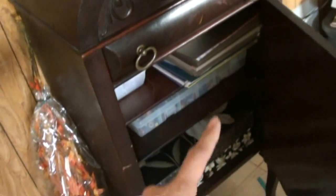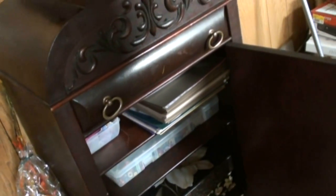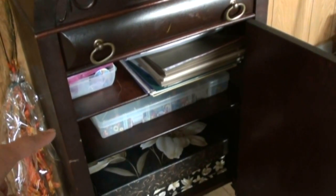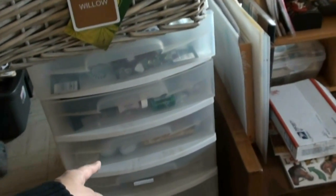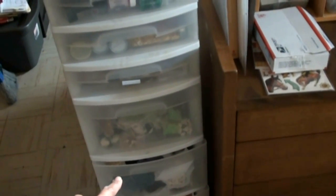Down here at the bottom are just my 8½ by 11 papers. I don't have very much left — most of my stuff is 12 by 12 now. The little storage you guys saw before for my eyelets and brads. Down there in that box is the distress inks. Here are all my stamps — kind of cleaned them out the other day, so that's really good. The bling goes in there. Embossing powders and embossing pads are in there. Buttons, acrylic overlays, silk flowers, fabric and felt. The bottom drawer has cards that I've already made.